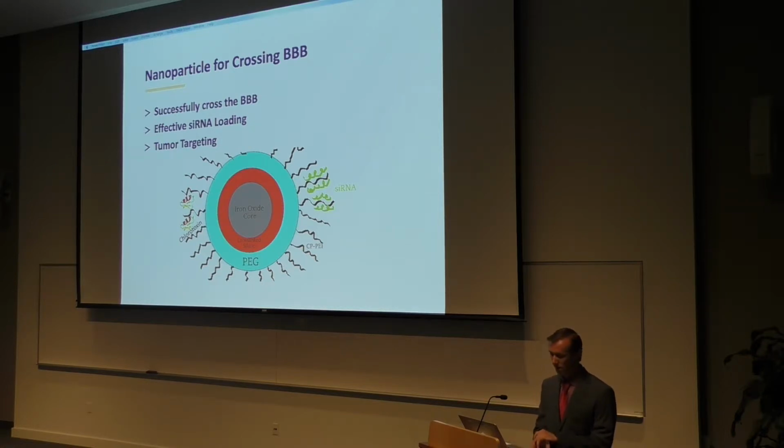Now, please keep in mind that the diagram is most definitely not drawn to scale. In reality, the iron oxide core would be a lot larger, but you see the inner two layers, the cross-linked silane and the PEG. Those are polymers that are present to increase stability of the particle itself. Also pictured in the diagram is chlorotoxin complexed onto the nanoparticle, which targets receptors that are overexpressed in glioblastoma, which means that we can hopefully selectively target glioblastoma cells.